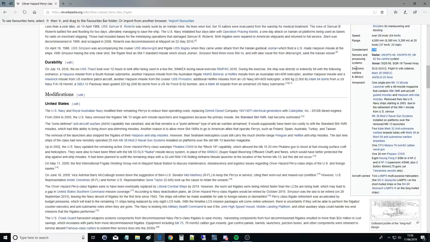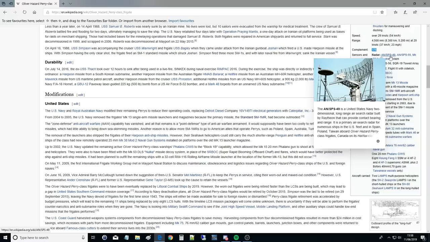Sensors and processing, so it'd be interesting to see what we've got here compared to the cruiser. We've got a radar, an AN/SPS-49. The AN/SPS-49 is a spinning mesh type search radar. It's the United States Navy's two-dimensional long-range air search radar built by Raytheon that can provide contact bearing and range information. It is the primary air search radar for numerous ships in the US fleet and in Spain and Poland. Okay, so we're going to see that on the vessel.